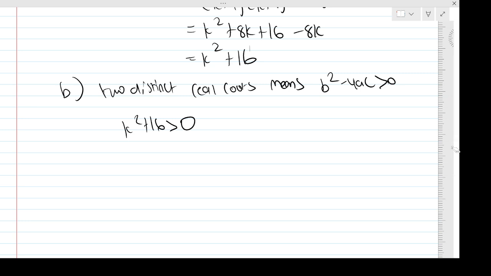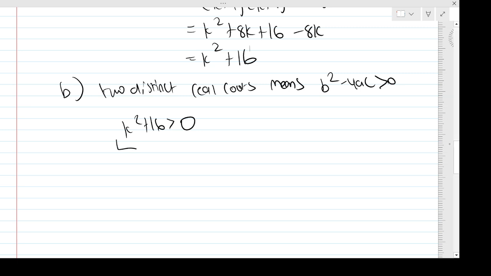Actually, we wouldn't be able to solve it, because if k squared plus 16 equals 0, then k squared would be equal to minus 16. We can't square root that. Anyway, yeah, it's less simple for all values of k, so we do not think about solving. What that means is then we need to just stare at it and see why it is greater than 0.